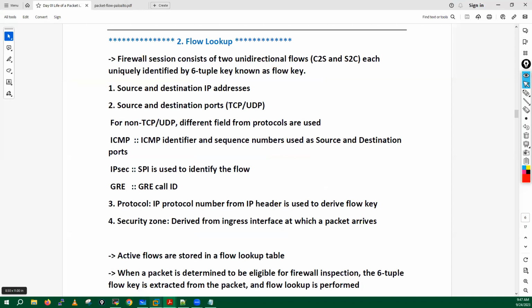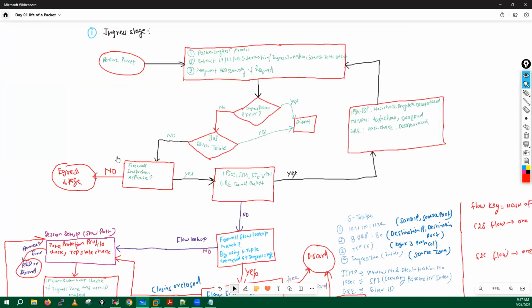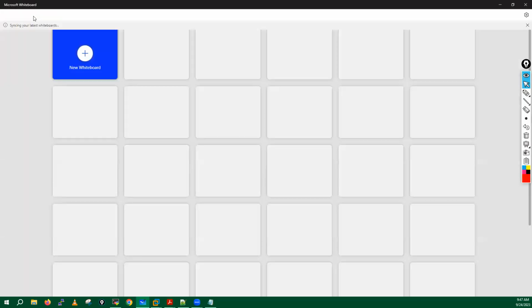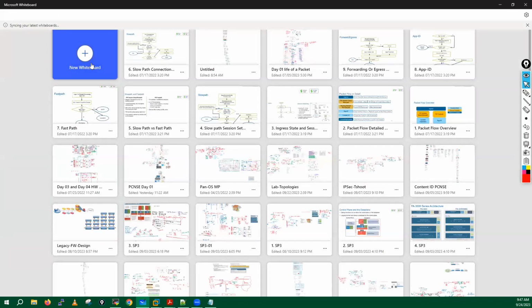Okay. Now I'll go back here. Now let's see a couple more things at the ingress stage only.